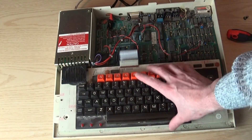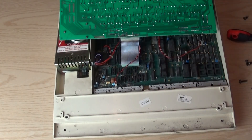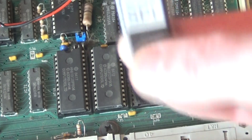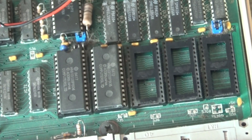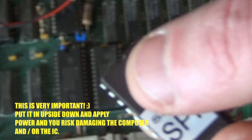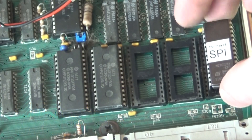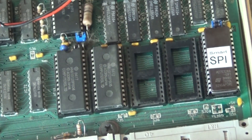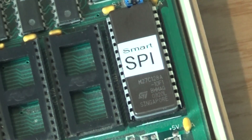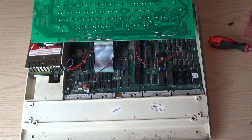So now you've done that, you can lift the keyboard up — be careful of the flexi cable. On the BBC Model B you should see three empty sockets if it hasn't been modified before. It was recommended to me by the people who made it that I plug the Smart SPI into the right-hand socket. You've got to make sure that the notch is facing upwards, like the other two chips, and gently make sure all the contacts aren't bent. Once they're all lined up, just push it in. The IC is now in — that's all you need to do on this part.